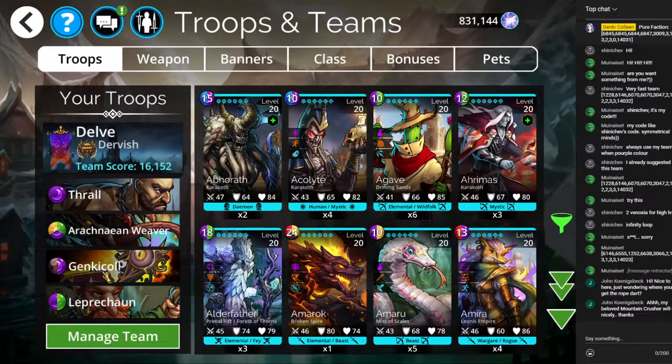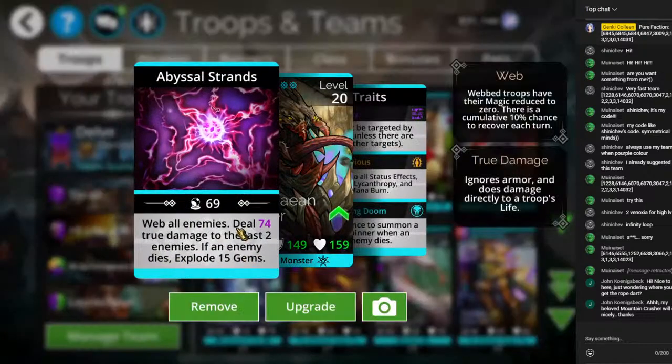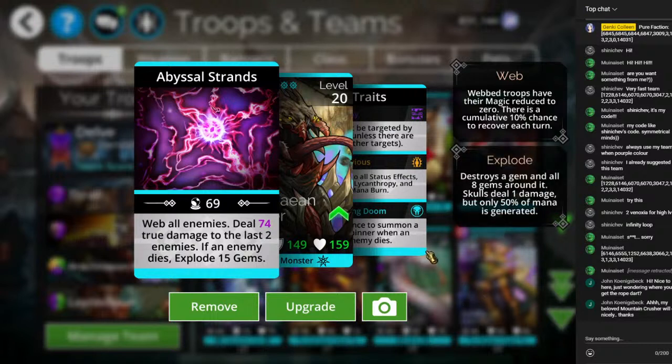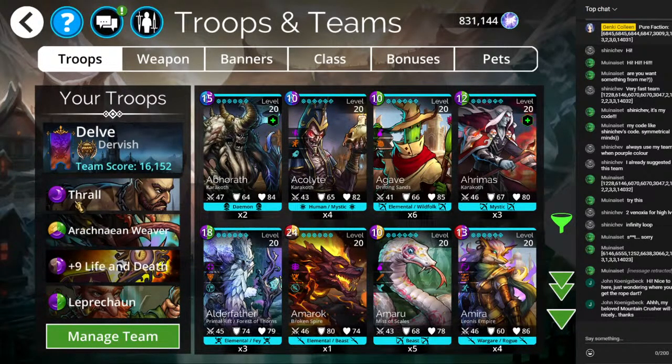The only thing I would change is I would put Life and Death in front of the Arachnid Weaver. Arachnid Weaver will get us some mana if we kill one of the enemies that we hit. My beloved Mountain Crusher will do nicely. Yes, I love the Mountain Crusher. It's fantastic. Let's see, you had it like this though, so I'm going to leave it like this because that's how you had it set up.